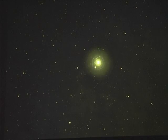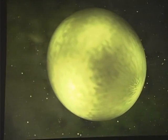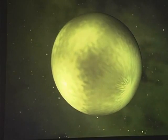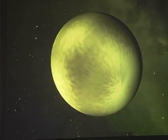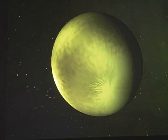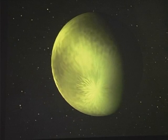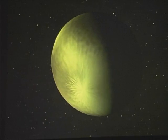People assumed that because this planet was so far away from the Sun, it would be a very dismal place to be, and indeed it is. We don't really know what the surface of Pluto is like, except we've been able to detect with the Hubble Space Telescope areas of light and dark on this dim and distant world. It's 1,000 times or more fainter than the faintest star that you can see with the unaided eye. And of all the planets, it's the smallest. It's only about 2,000 miles from top to bottom.